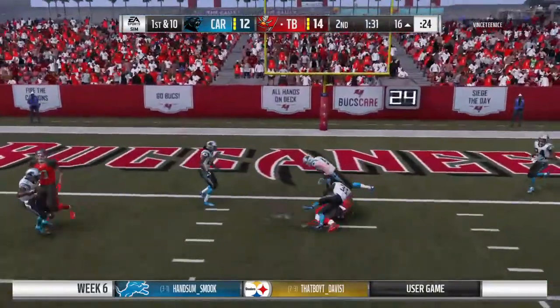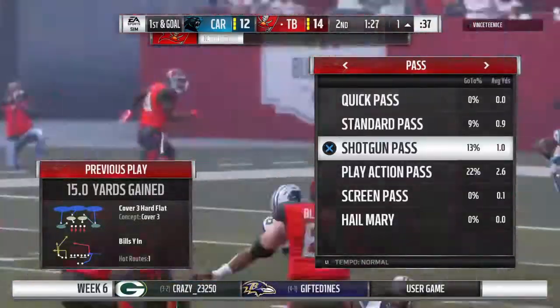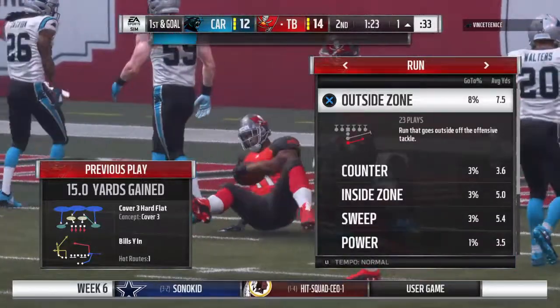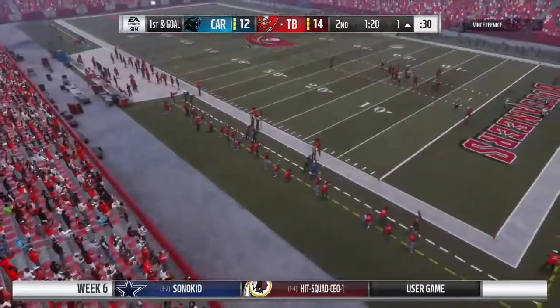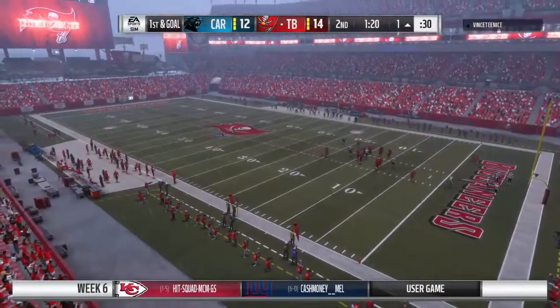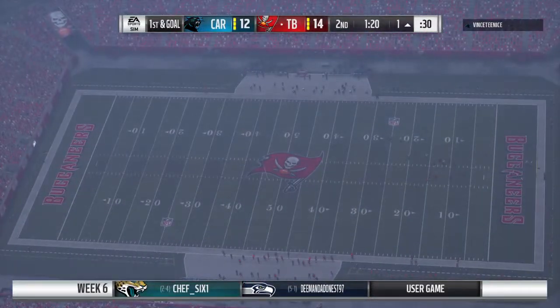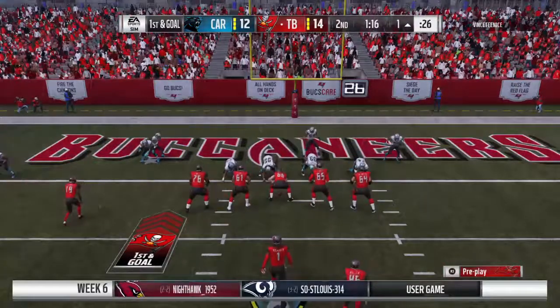His throw caught. What about the 5? And he couldn't quite get there. Tackled down at the 1. 15 more there, and they're on a roll. It's another first down. Two big plays in succession. Not sure this D knows what hit him, but now they got to get ready.